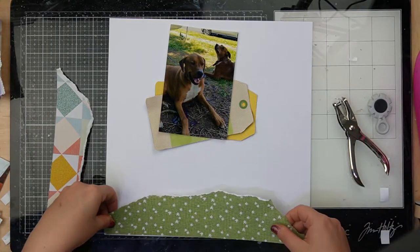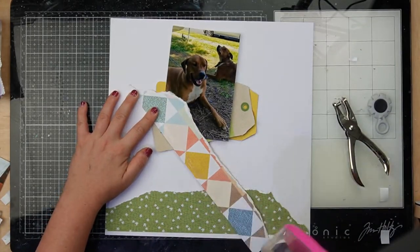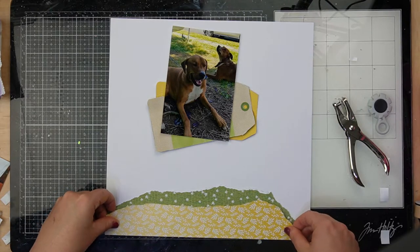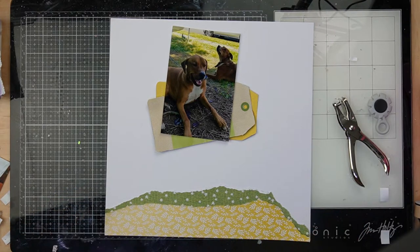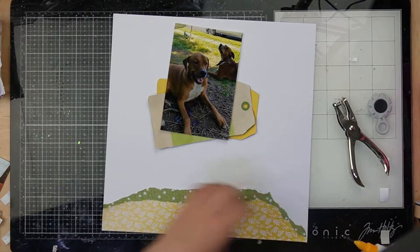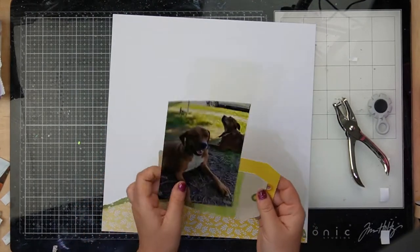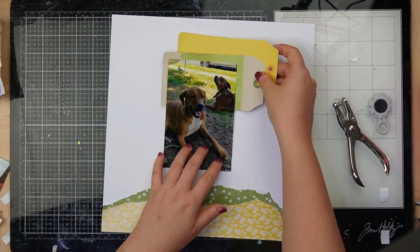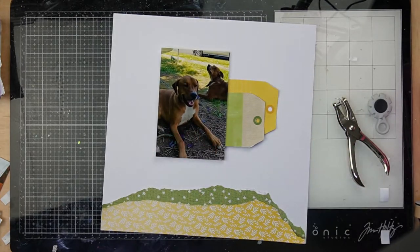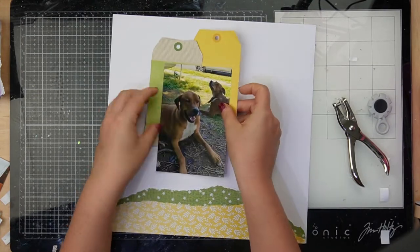I did this for a reason — I had a very distinct layout in mind and you will see it as it unfolds. I got to use some really fun elements I would have otherwise not been able to use. This here reminds me of a hill of grass; it uses the same colors as the tags. Yellow and green is not necessarily the colors I go for, but it was fun using them in a layout.